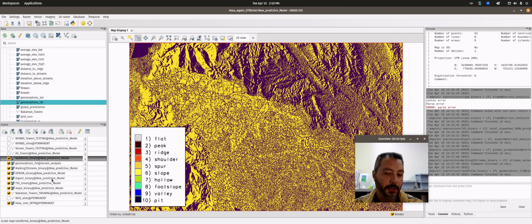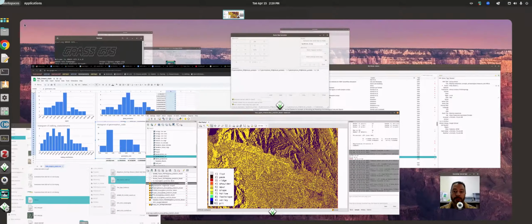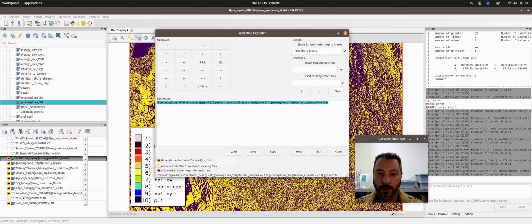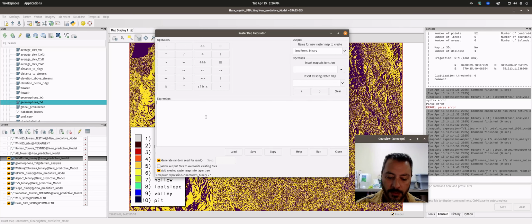Okay. We are, believe it or not, almost there. All we have to do now is to get all of these binary maps together with that we created with the Boolean cutoffs, and we'll do that with a simple weighted average here in the map calculator. So what we are going to do is to open a parentheses, and we'll just start adding our binaries. We'll hit a plus sign between all of them.